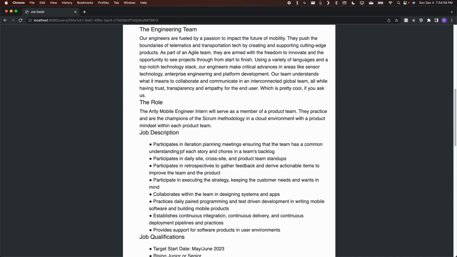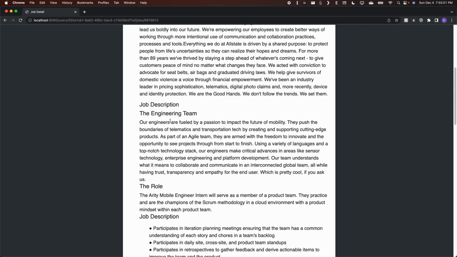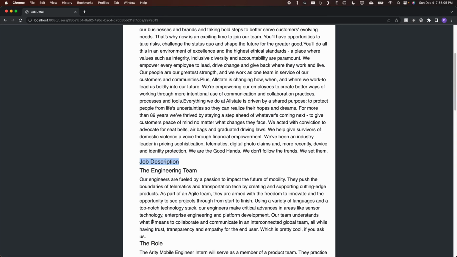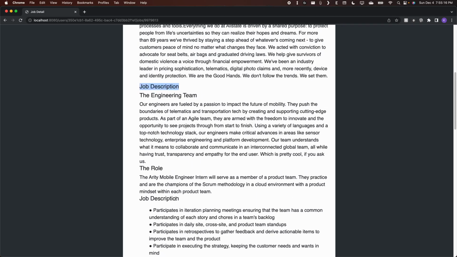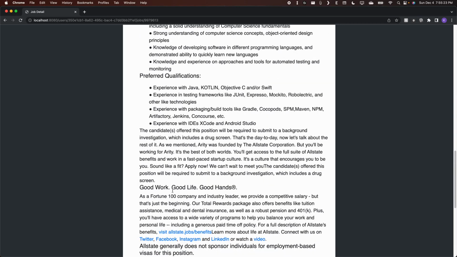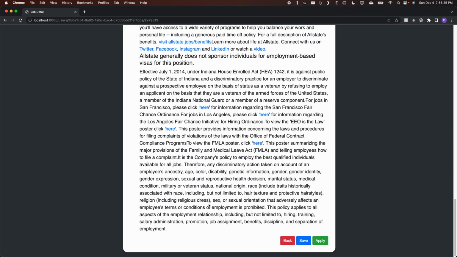The reason why this looks kind of funky, with the description shown here, is that this is the only free API that we could find to get jobs for us. It returned actual HTML, so we had to do some work to filter all the tags out, and then show the actual description on our page.